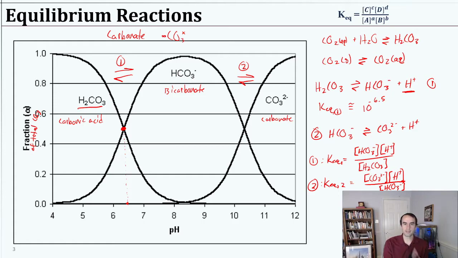So we'll give some example problems with this. We'll work through a few today. I'm going to make sure to do a lot of examples, and we'll do a lot tomorrow or next time as well. So we'll be revisiting this graph and this type of analysis. Just keep in mind that this system had two equilibrium reactions. Some might just have one. If we look at the chlorine system, free chlorine, it'll just have one. But this is the concept here.